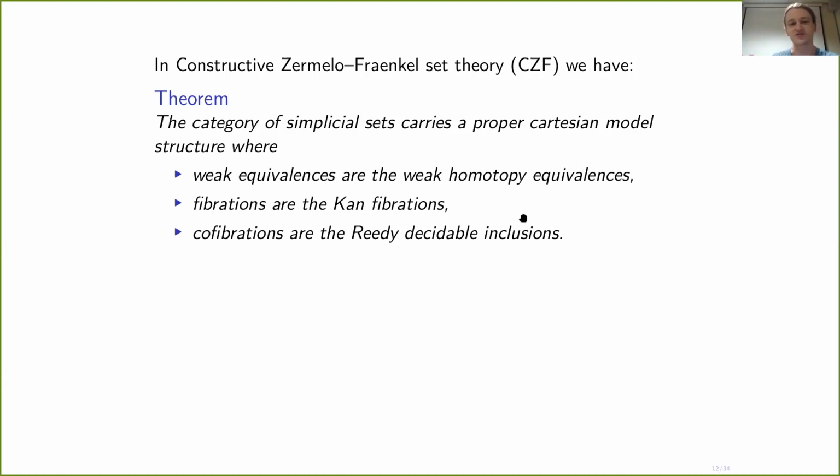What's happening here is that when we move from classical logic to constructive logic, fewer things are true or provable, and therefore certain equivalences between notions are no longer valid. In particular, really decidable inclusions, whatever these things are, and I will define them soon, classically are exactly the same thing as monomorphisms. So classically, this theorem reduces exactly to the theorem from the previous slide. It's just that you have to be more careful about how you choose between various constructive notions that might reduce to the classical notion that you used in the original theorem.